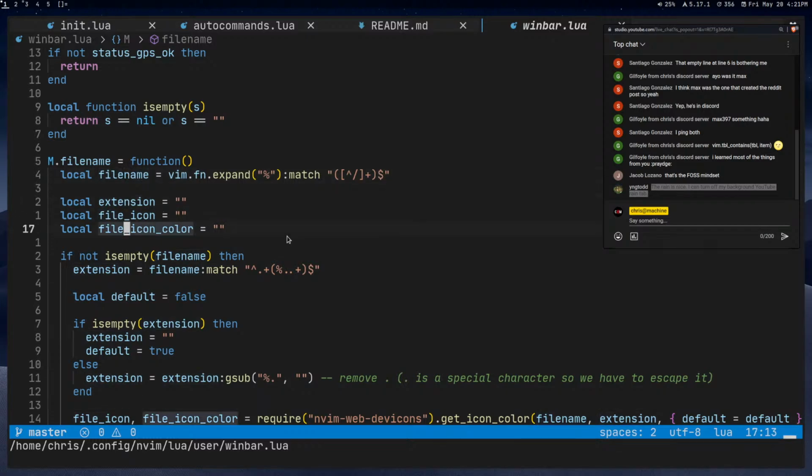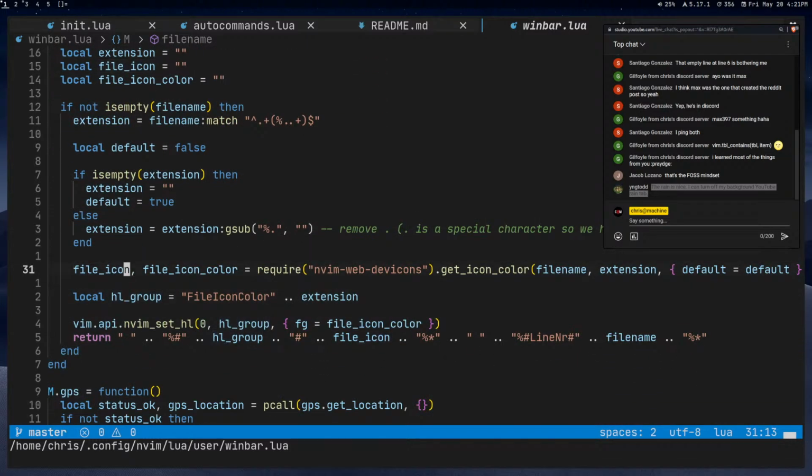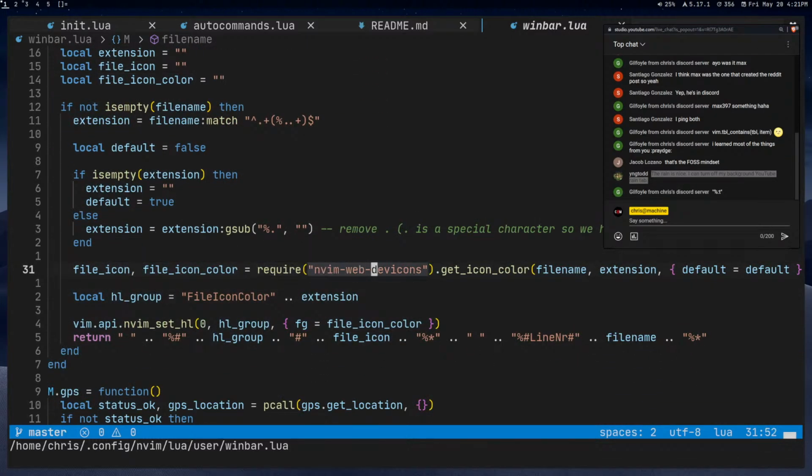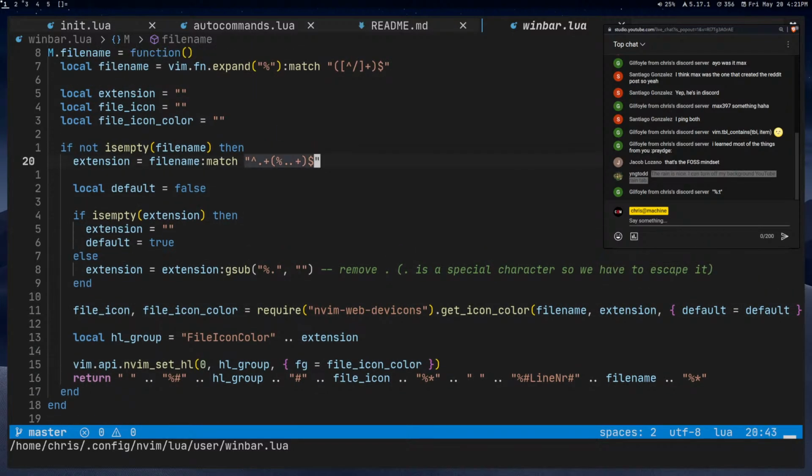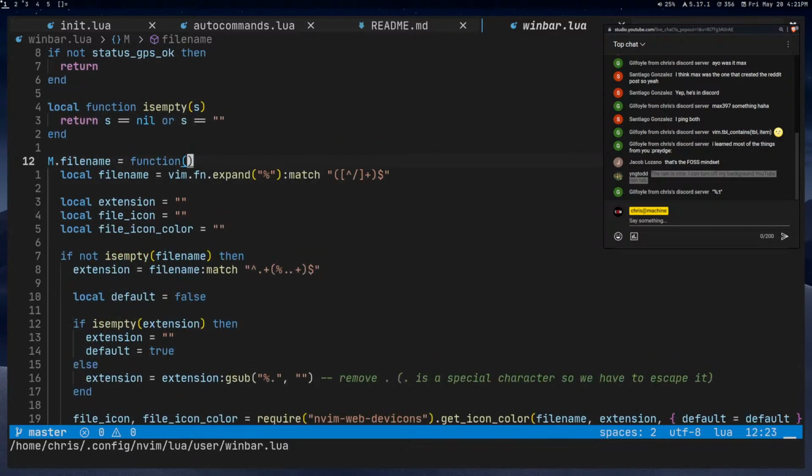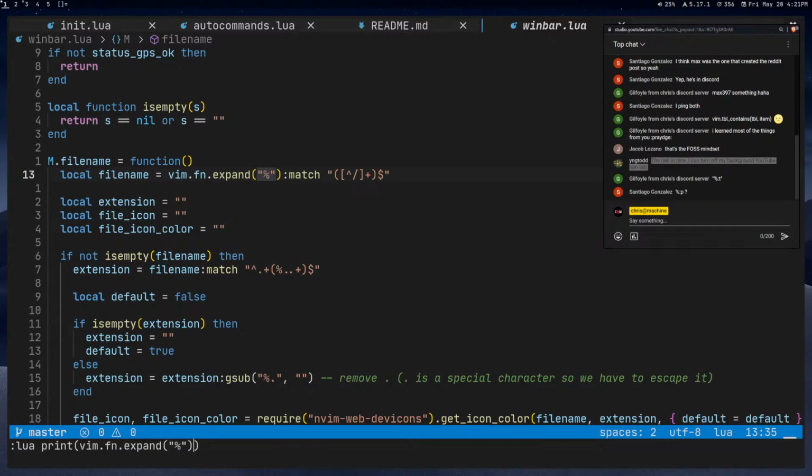Now after I get that, I also use nvim web dev icons. Oh, does that just give me that? Okay, see, how do you learn all this trivia? I know that I could do help and then the thing, but I never pay attention. So let's update that and see if that works. Oh yeah, we could just do that there.